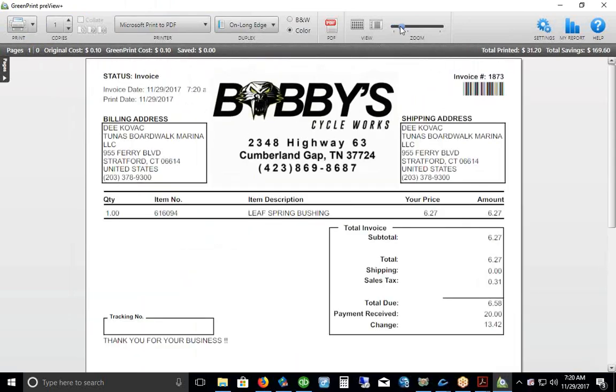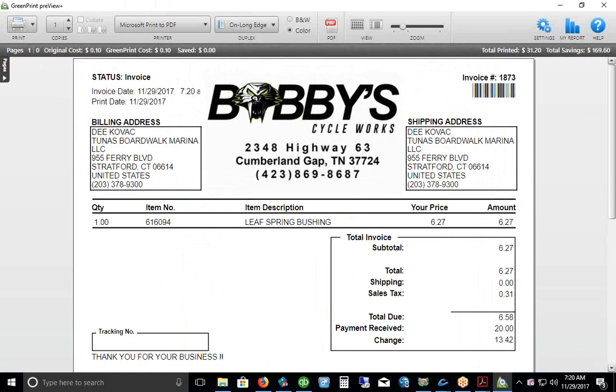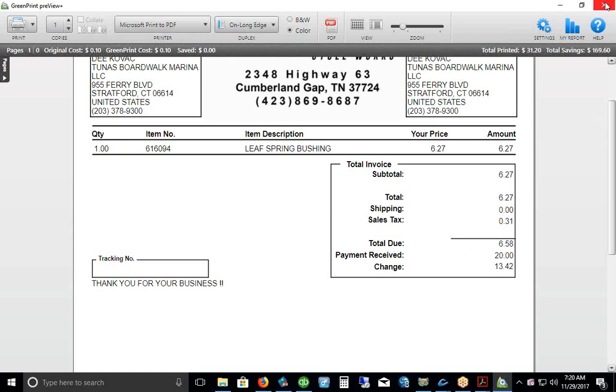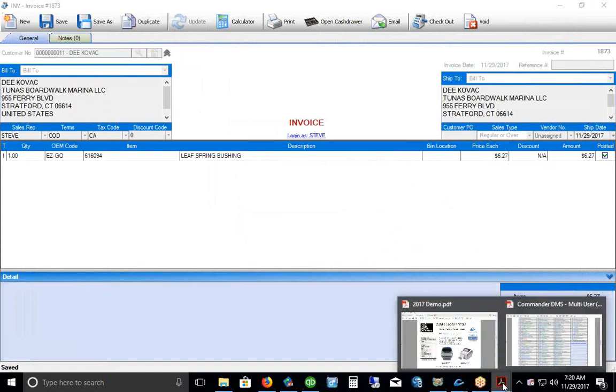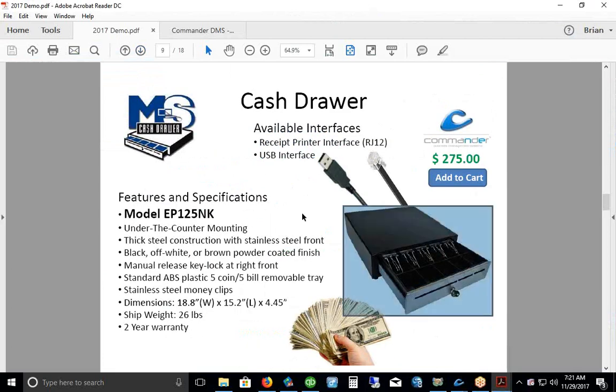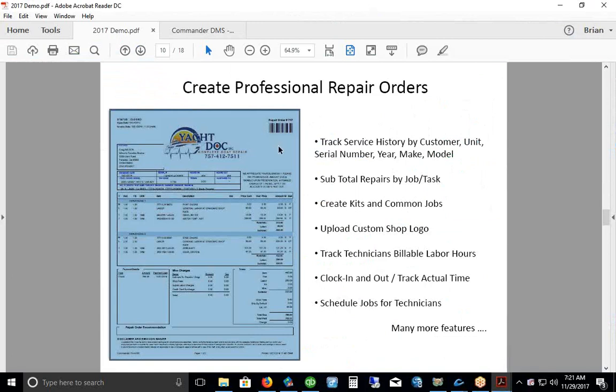The printed ticket shows your logo at the top — you load a JPEG file into the program and it prints your artwork. This is how a point-of-sale counter ticket looks. Another option is a small-footprint thermal printer — a Star thermal printer — where we don't have to buy toner cartridges, which at $64 per cartridge is a huge advantage. It prints grocery-store-style thermal receipts and ties together with a cash drawer that kicks open at point of sale. For the service department, we'll use a full-size work order rather than these small-footprint tickets.